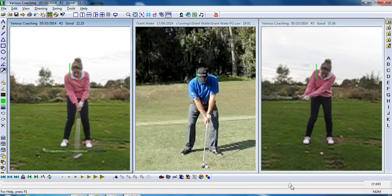If you notice there into impact as well, if you just have a look at your arms again, just notice how the elbows are starting to separate, the arms are bending. So you've now got this gap here, and as we talked about, as soon as you start getting that gap, the club starts coming up too quickly.